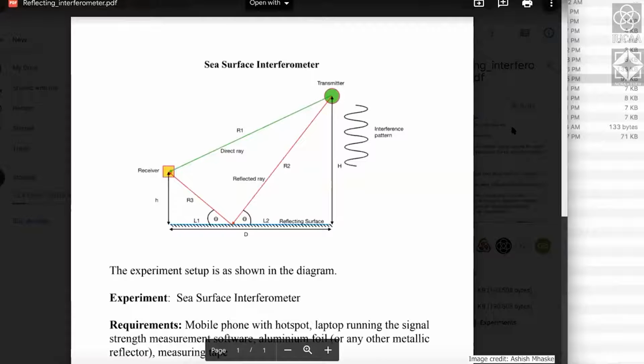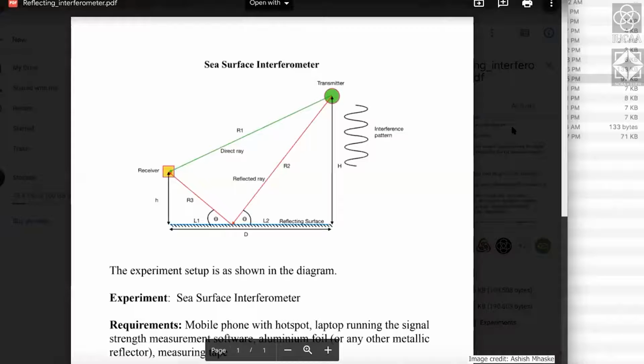Here you will find that the reflected path is associated with rays emanating at another angle than the direct path. So that will be the major difference.